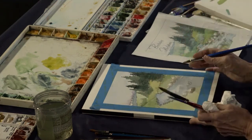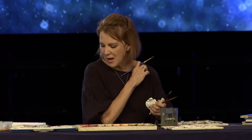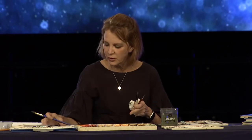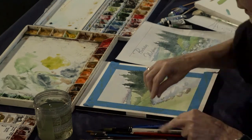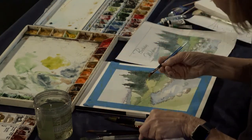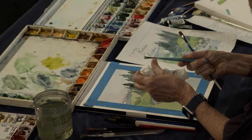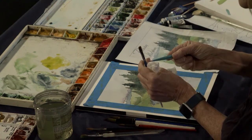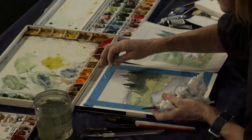Okay, now let's get our grass going. And I'm not putting in the flowers. You could do the flowers. Maybe I'll throw a few little purple flowers in there. But there's a couple different brushes you can use. This is called a fan brush. It's pretty stiff. It's not floppy. It's a stiff little brush, and they call it a fan brush because it fans out.